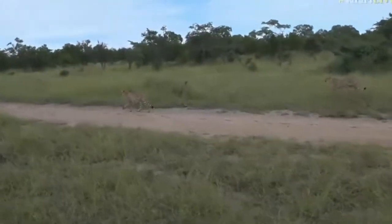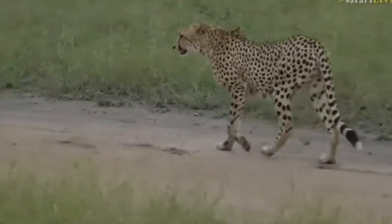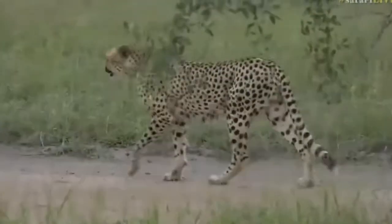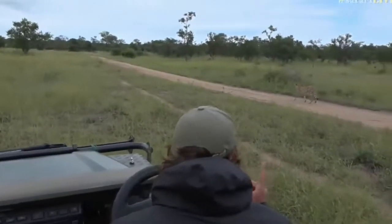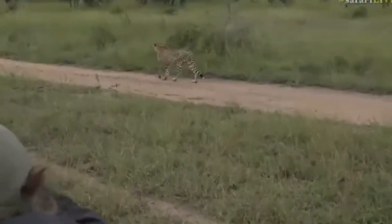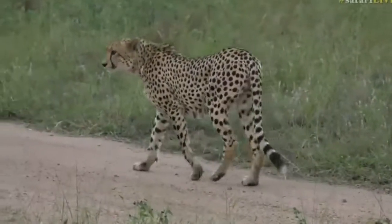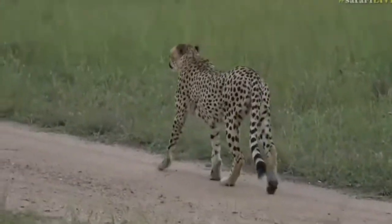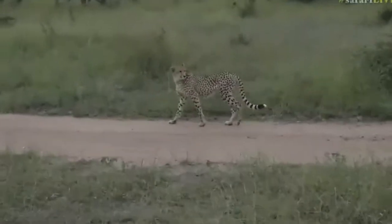Hey boys, I haven't seen you in so long! As you can see, quite hungry, empty stomachs. I'm just going to find out from Mike if there are any impala around Cheetah Plains Pan. Oh, there's some impala right in front of them! They haven't seen them yet, but I'm sure the impala have heard the other impala alarm calling. Wouldn't this be exciting if we got to see a live cheetah chase? It's one thing I have not seen since I've been at Safari Live. I've seen live lion kills, live leopard kills, live wild dog kills, but never a live cheetah kill.